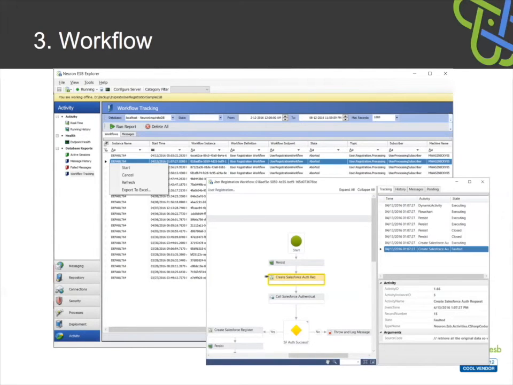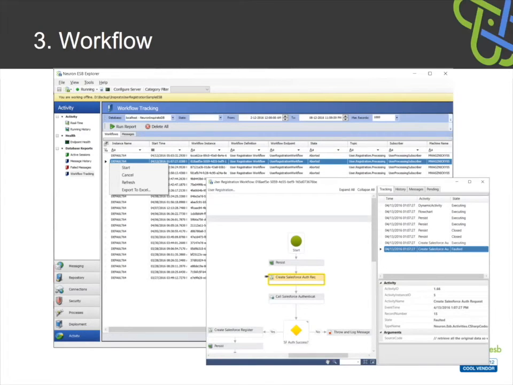It's pretty cool. You can actually click on the individual tracking events, and they'll be in sync with the visual workflow, so you can see step by step how this process executed. And you can also see where it's waiting. If there's an error, you'll see a red line. You can double click on it, inspect the error. You can open up any message that was generated. You can edit and resubmit those messages.